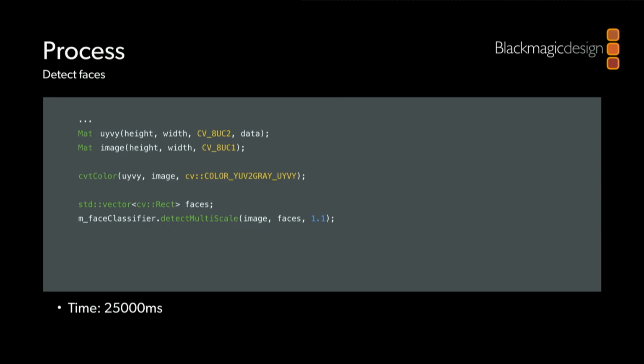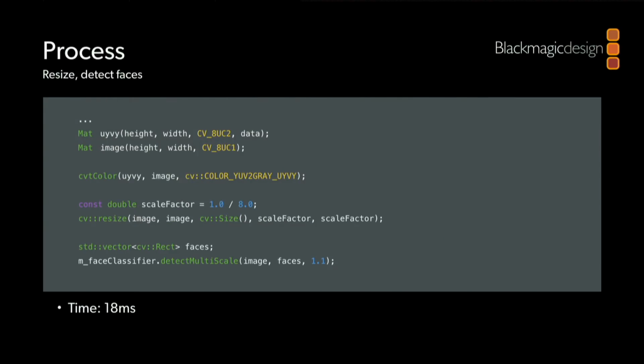So we've got our frame that we're processing. We convert it to grayscale, and then we run the detectMultiScale. So that is the face detection algorithm being run. And the first thing you want to do is see, well, how long does it take to process one frame of 4K video? Now that took 25,000 milliseconds. So if we're going to do 60 frames a second, we have a goal there of 16.6 milliseconds. So 25 seconds, 16.6 milliseconds, it's just not going to work. We're going to have to speed it up somehow.